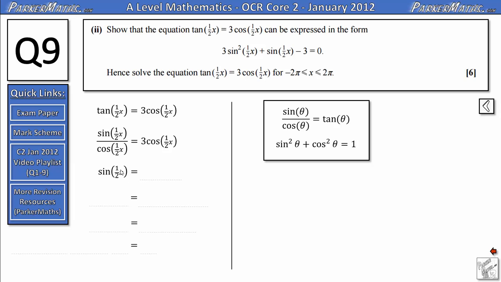That leaves us with sin(x/2) on this side. And on this side, cos(x/2) times cos(x/2) gives us cos²(x/2). So we get 3cos²(x/2). Next, we'll use our other trig identity. We know that sin²(θ) + cos²(θ) = 1. If I subtract sin²(θ) from both sides, I get cos²(θ) = 1 - sin²(θ).